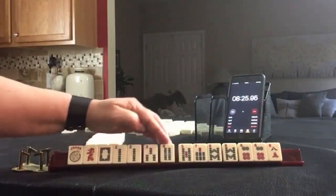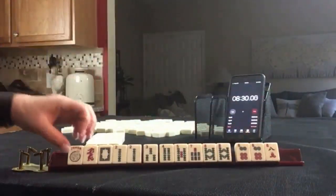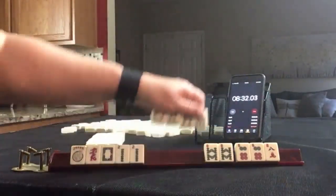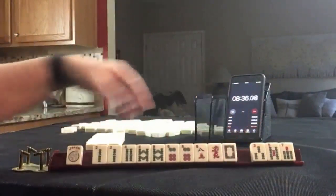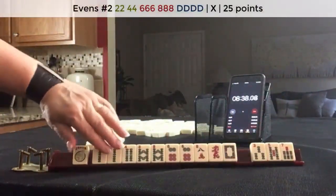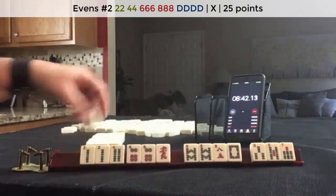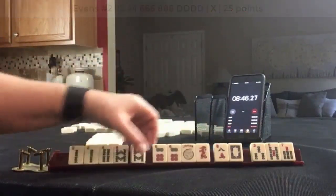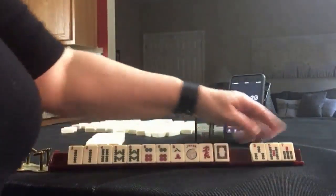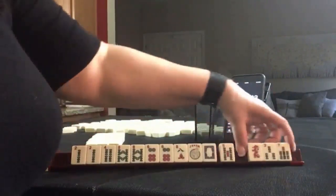Dragons, two, three, four, five, six, five, seven, eight, pair of sixes and an eight. I think I would play two, four, six, eight here. Two, four, six, eight. There is an offsuit dragon hand. Two, four, six, eight. We would need this dragon. Two, four, six, eight potential. I would keep them all though. This is risky. Let's give up the dragon.